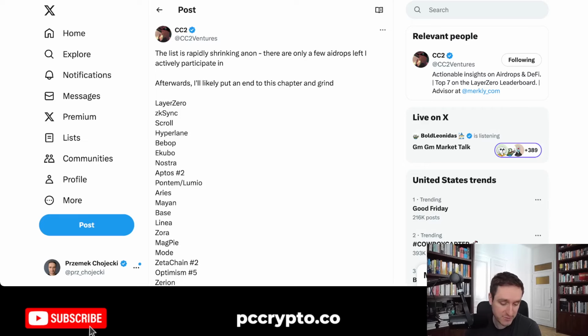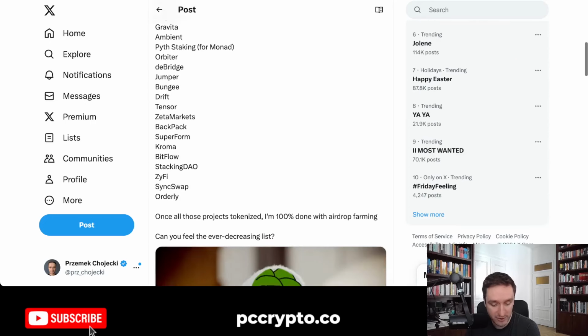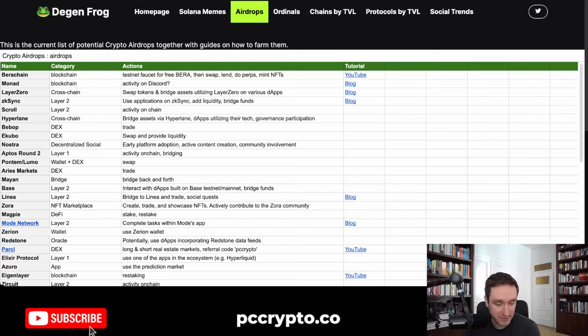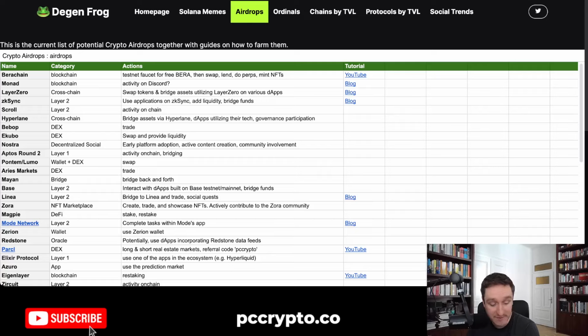So what I did was add that to the list on DegenFrog, and you can access it in a pretty nice format at degenfrog.com/airdrops. The link will be down below in the description, so that not only do you have the list by CC2 starting from LayerZero, but you also have basic actions you have to take, sometimes also links. I keep adding new stuff, so please come back. This is entirely free, you just have to go to the website and you can copy and do anything you want with the list.